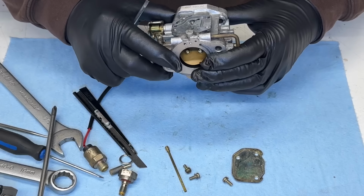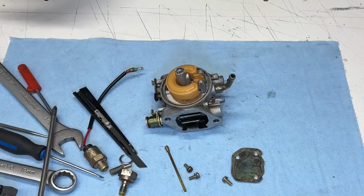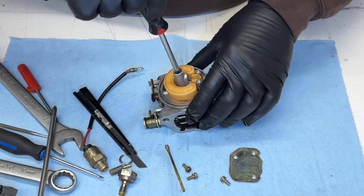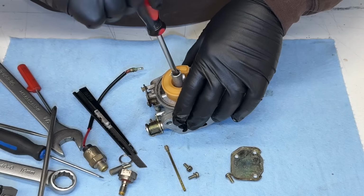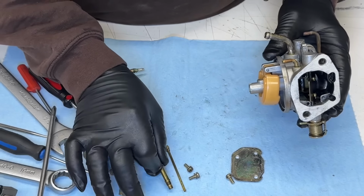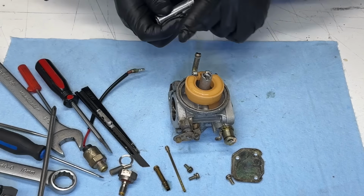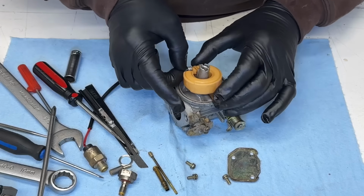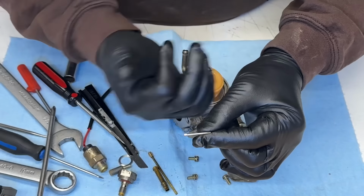Idle pilot jet. Now I can get one that won't fit. All right, got my special screwdriver I ground down to do these emulsion tubes and jets. Oh, there we go. It's moving. That's great. Pop out of there. Stuck for sure. Oh, there it goes. Oh, I just hit it the wrong way. Kohlers have one end that's pressed so it can only go in and out one way.